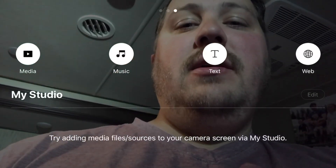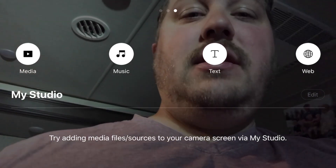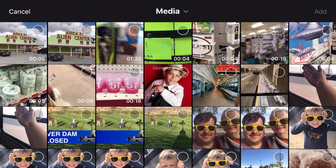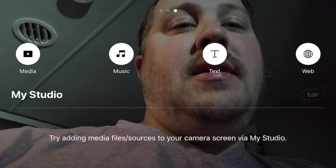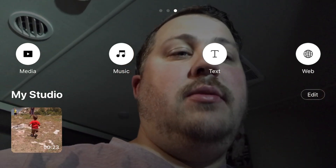If you want to get different videos layered up for a live stream, you can toggle right and it says My Studios. Here's where you can add media and other things. I'm going to add my intro so that you can play the intro at the beginning of the video, which is pretty cool. Hit Media in the middle, and you can sort your media type — you can put a picture, a video, things like that. I'm going to hit Media, then Video, and that filters out all the pictures and makes it easier to find an intro video. That is added to my studio. There are two other features I'll go over in separate videos — the video editing portion and the photo editor. For now, I'm just talking about the live function.